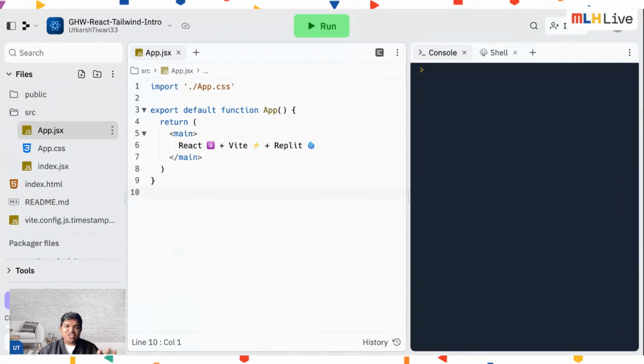One is HTML, that is going to give the structure or the skeleton to your website. Then you have CSS, which is going to give the styling to the website. And then you have your JS or JavaScript, which is going to add the functionality, like clicking on a button, going to a different page, maybe animations. I mean, even animations can be done by CSS now.